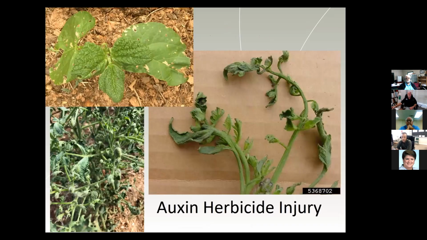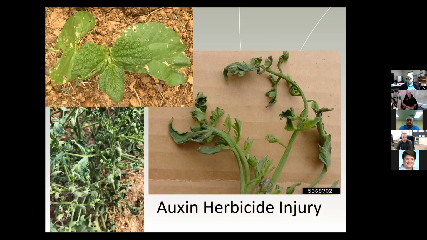So here are some classic examples of the herbicide injury that we expect from 2,4-D. In the big picture on the lower right, we have a tomato plant. More than likely, manure was introduced into that vegetable garden, and we see the twisting and curling of the leaves. The leaves are very narrow and strap-like, not the normal tomato leaf that you would expect to see there. And again, it tends to be more dramatic on the newest growth of that tomato plant, where you're going to see those symptoms first.